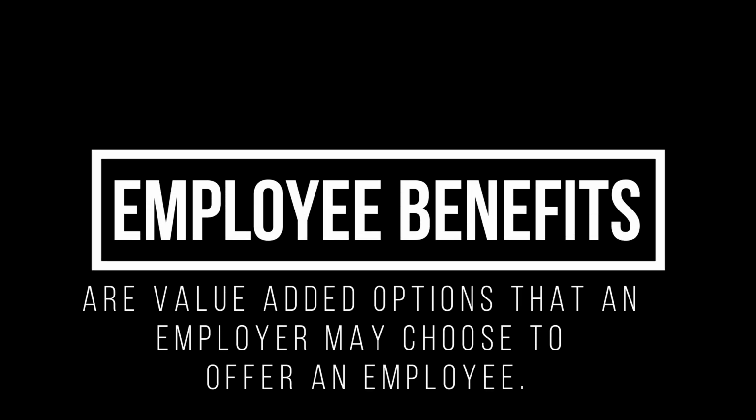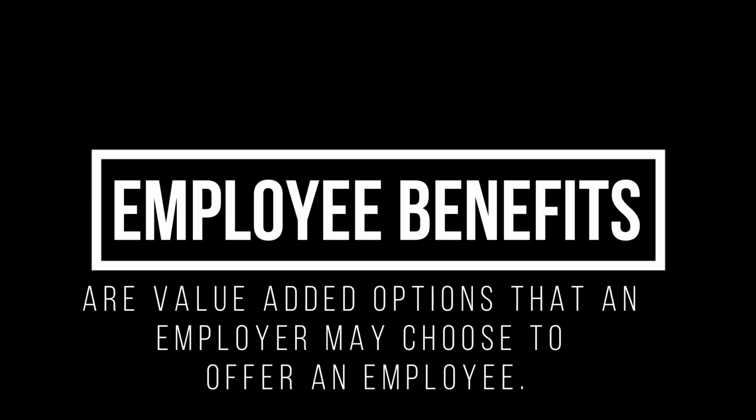with the vocabulary section. So this is our first vocabulary word, which is employee benefits. Employee benefits are a value-added option that an employer may choose to offer an employee. So these are things in addition to compensation, in addition to your salary, that you might get. There's a number of different types of benefits that an employer can offer you. And let's move into our first one.